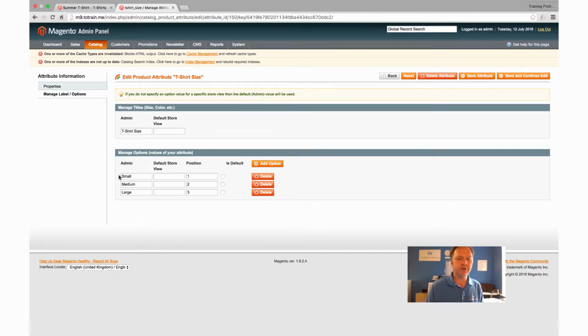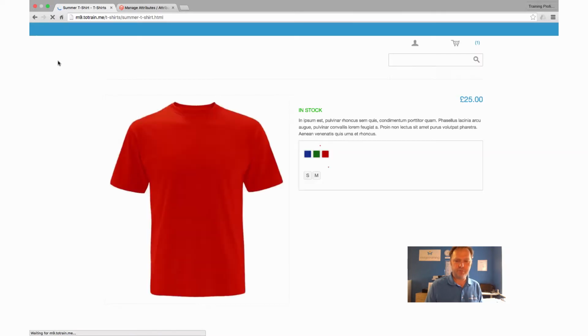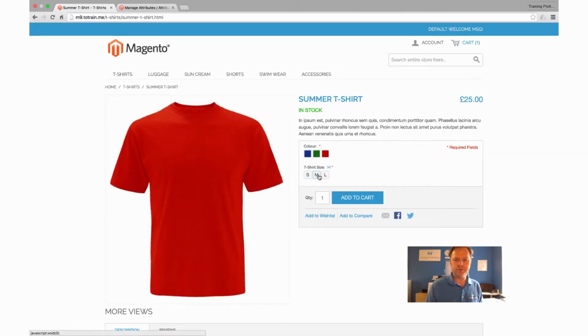This time round, on the label option, I'm going to change the label on the store view. So small will be a capital S, medium will be a capital M, and large will be a capital L. And save that attribute. And now when we refresh, we have small, medium and large.